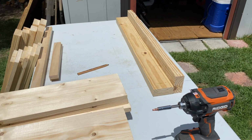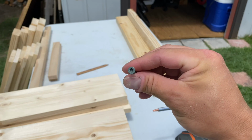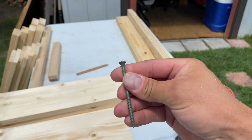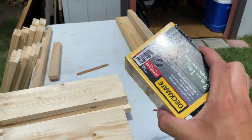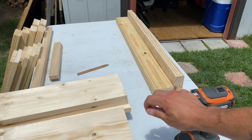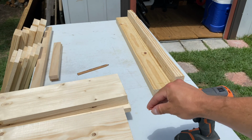So one thing, guys, I noticed when I was shopping this weekend, I don't know if it's the coronavirus or Memorial Day weekend, people doing lots of home projects, but all I could find was these kind of star-shaped bits for the deck screws. I couldn't find any standard Phillips. Now the good thing is that the box itself comes with this little bit so you can do everything you need when you buy the box.